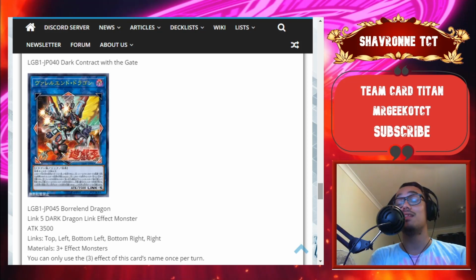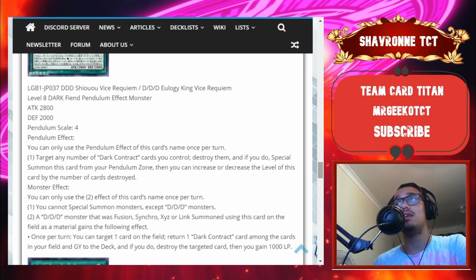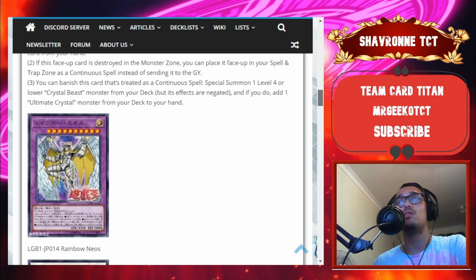It'll be good having that extra OTK and link climb capability in Sky Strikers. Usually when you're sitting on a Sky Striker Link 1 on the field, there's not much you can do with it when you pass your turn. Not many monsters you can go into, so it's giving them a way to actually end on a Sky Striker monster, which is actually fairly good. So yeah, very good looking set. It's good to see old support, and greatly looking forward to it.